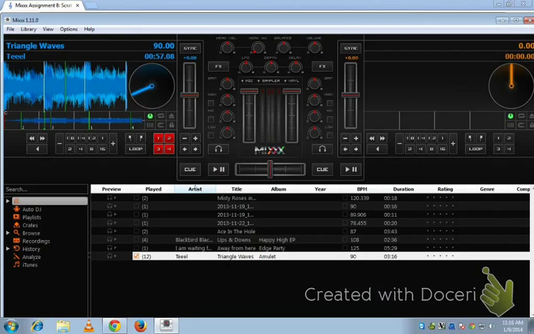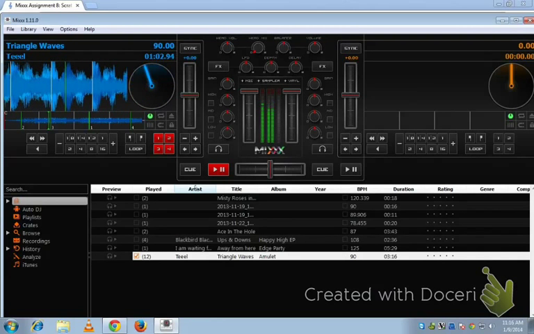So that's supposed to emulate what a record would do if you were using a real turntable. A lot of DJ turntables now have this thing that spins around, and there isn't a real record on it. It's like a fake record that spins around, and when you move it, it gives a scratch sound. So you can get those physical controllers for this software and hook them up if you want. But you don't need it. You could do it right on the screen. While it's playing, you just click and grab the vinyl, and you get a scratch sound.